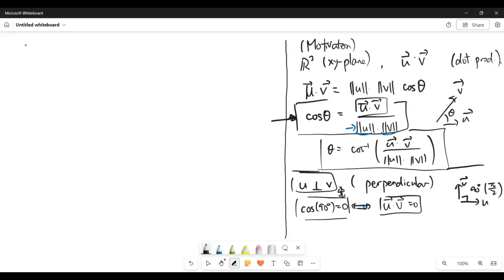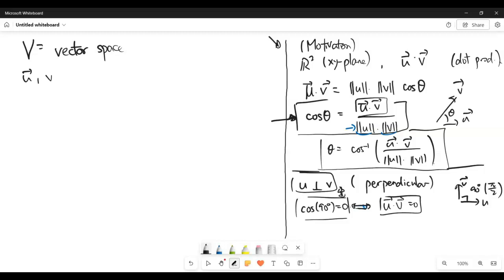So anyway, let's come back to our case. V is a vector space. It doesn't have to be the xy plane. The xy plane R2 is just a special case of a vector space. There are many vector spaces we can talk about, including the vector space of 2 by 2 matrices, or even the vector space of n by n matrices. So now, we'll try to do the same thing as what we have done on the right side of this board.